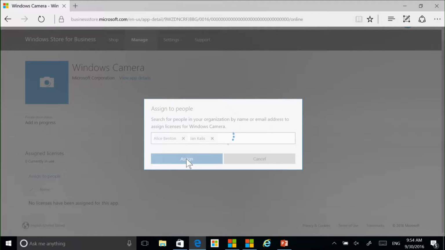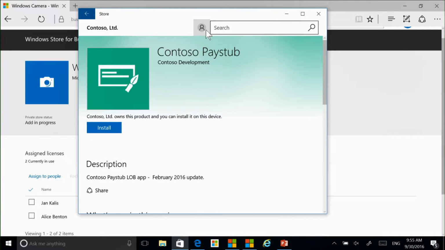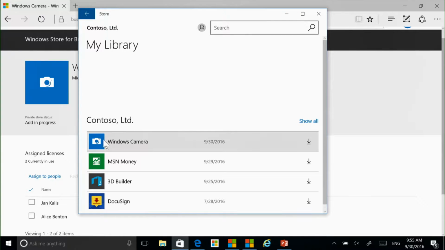Then we'll generate an email that we send to the user, and also the user would see the app in my library. So in my library, under Contoso, I now can see the camera app.